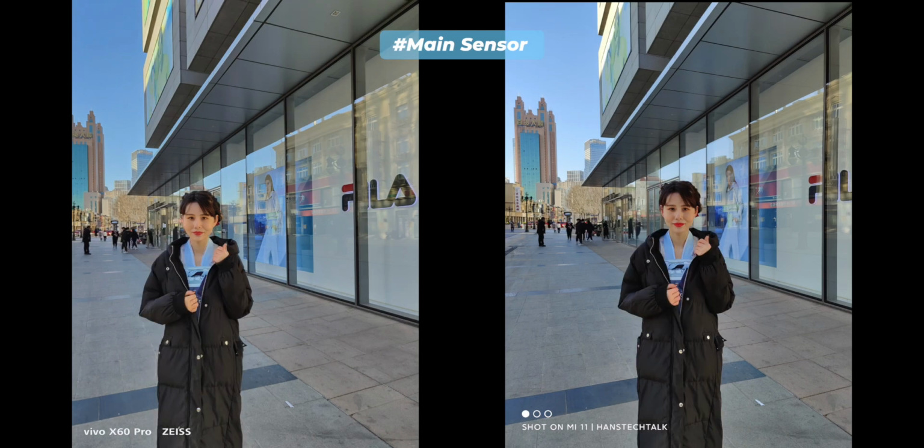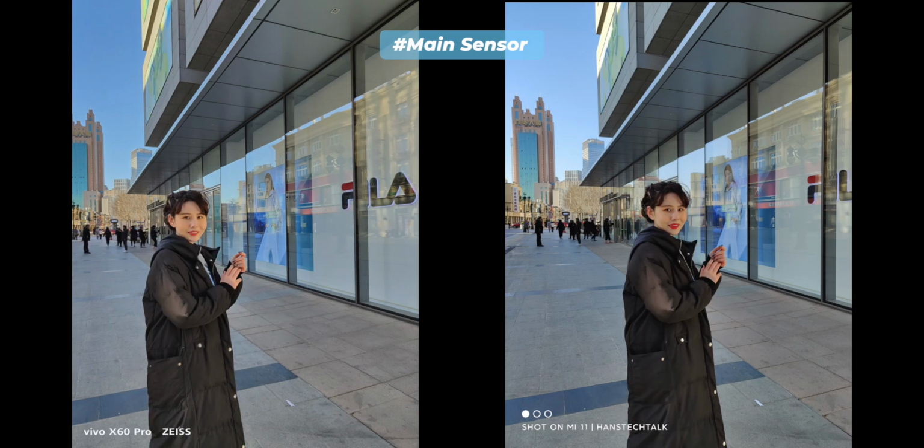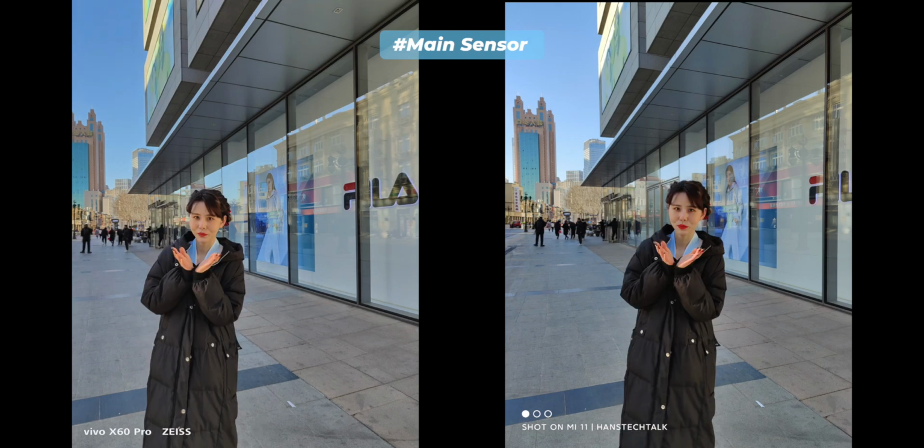Both processed a lot of textures and both offer great details in the shadows. Yes, dynamic range and white balance jump back and forth, there is no clear pattern of that, but most of the time it depends on ambient lighting condition. However, color rendition is obviously better on Xiaomi Mi 11, it's almost true to life. I also must mention that the AI feature of Mi 11 is getting better with every update it gets.